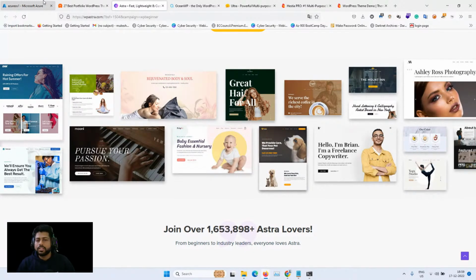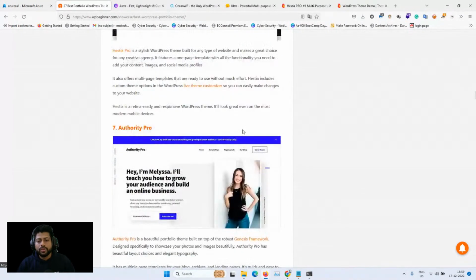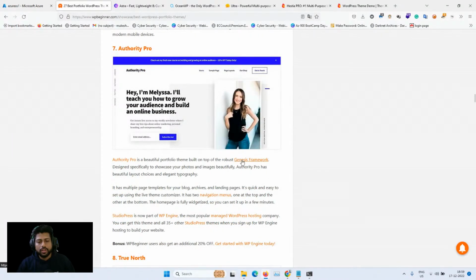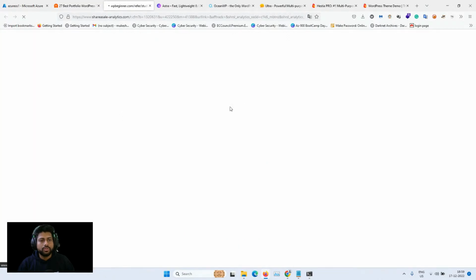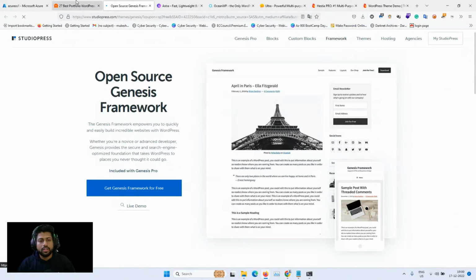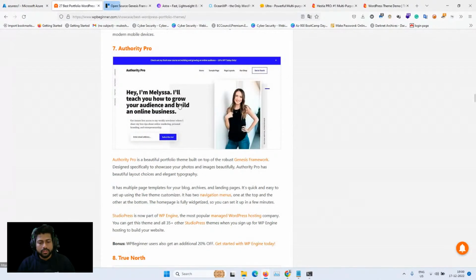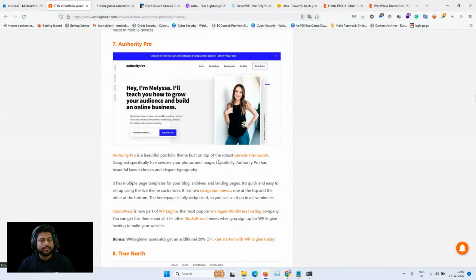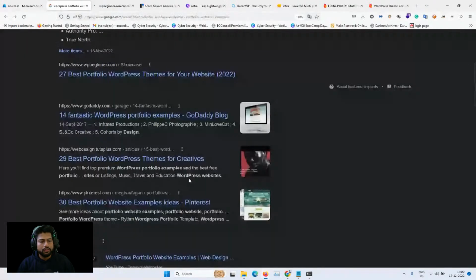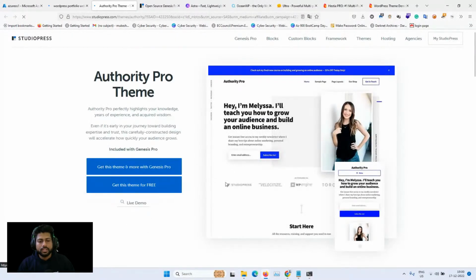WordPress is one of the very frequently used platforms that you can go and check out to get the information. This is one more example I can showcase. You have lots of opportunities available, and in the background you are doing practical work and at the same time learning new things. I think they didn't give the main link of the site. Go back. Yeah, there you can see the live demo.